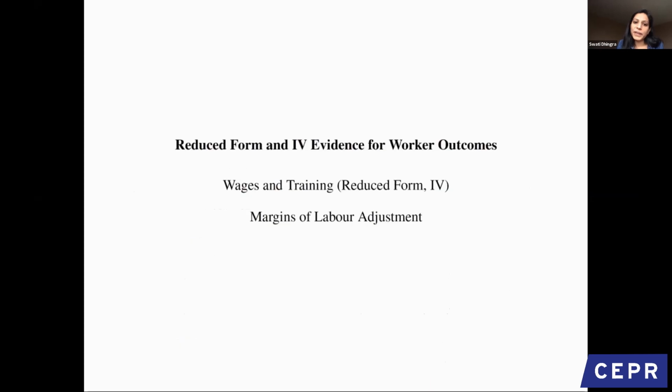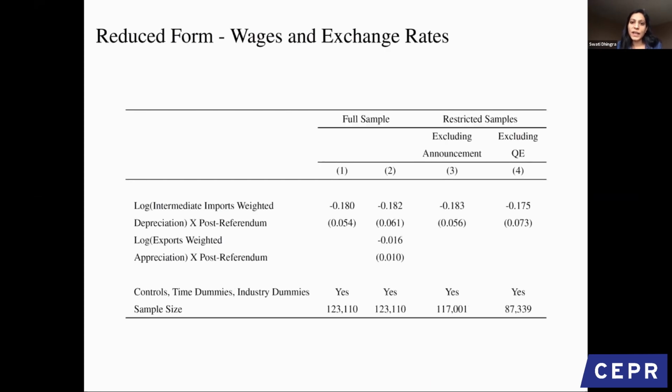And when we adjust for those things, we still get very much the same kinds of results. So moving on from there, I'm going to show you the reduced form for wages, and then finally the IV. So what is this doing? This is basically saying put log wages of workers. So the number of observations, as you can see, has really gone up because now it's at the worker level. And what this is telling you is that log wages, when regressed on the reduced form, which is depreciation and appreciation, gives you an estimate of about minus 0.18, which is to suggest that when the depreciation happened, worker wages actually went down. And the number doesn't even move very much. It just moves from somewhere between 0.14 to 0.20 on the high end.